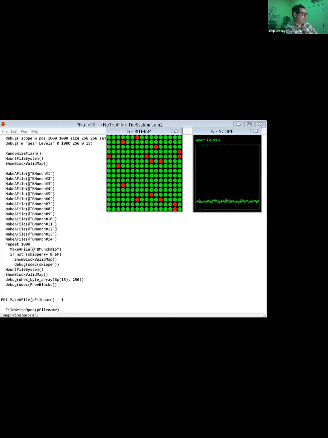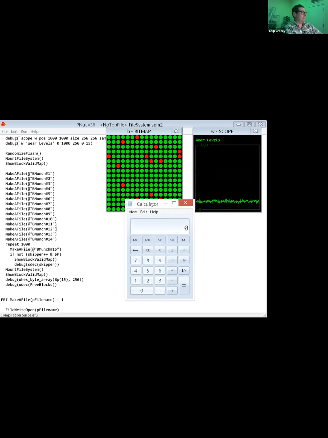Anyway, it works. It's a pretty simple concept. Now we rewrote the same file 1,000 times, which each time it ran, it took 1/16 of this whole file system space. So we're talking 1,000 by 16. If I calculate this, 1,000 divided by 16, we get 62.5. So this means that each sector should have been written over 62.5 times.